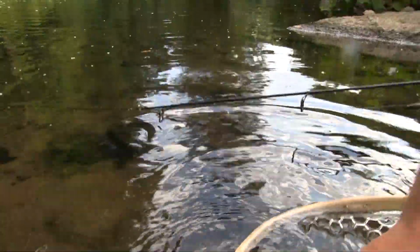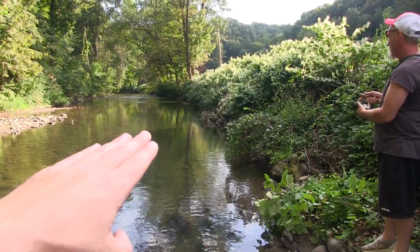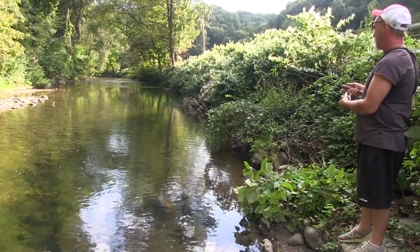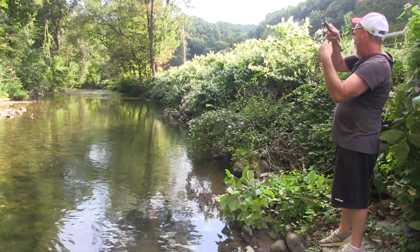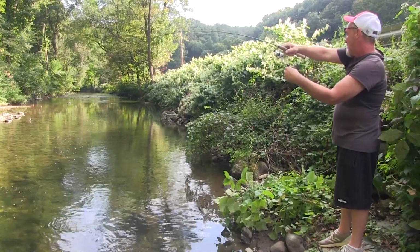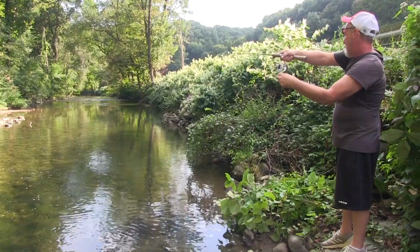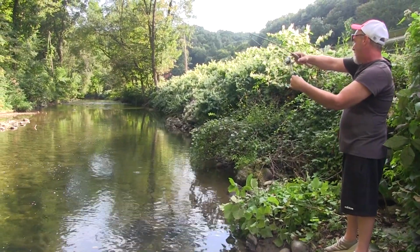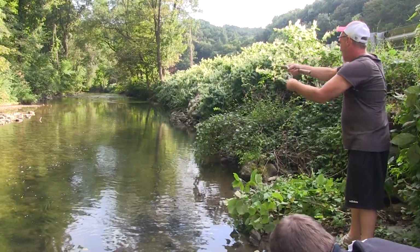All right, so as you can see, we're trying to fish a hole that's basically way down there, okay? But this water is so low and clear. Big Mike's got one already. We're staying on top of it so the fish don't see us. If we go a little bit closer, it's going to be tough to get these fish to bite because this water is so clear that they're going to see us and they're going to be a little gun shy. So that's already 3 trout in 3 casts.